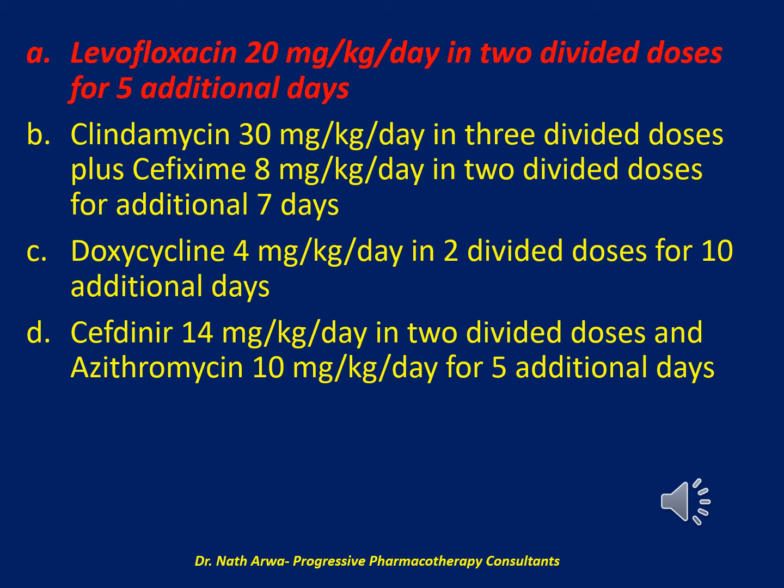This patient is displaying signs of a type 1 hypersensitivity reaction probably caused by the amoxicillin component of his current treatment regimen. In pediatric patients with a type 1 hypersensitivity reaction, therapy for acute bacterial rhinosinusitis involves the use of a fluoroquinolone instead of therapy with clindamycin plus a third-generation cephalosporin because of concerns about cross-reactivity between cephalosporins and aminopenicillins. Therefore, clindamycin plus cefixime is not a good choice for this patient. Please proceed to the next question.